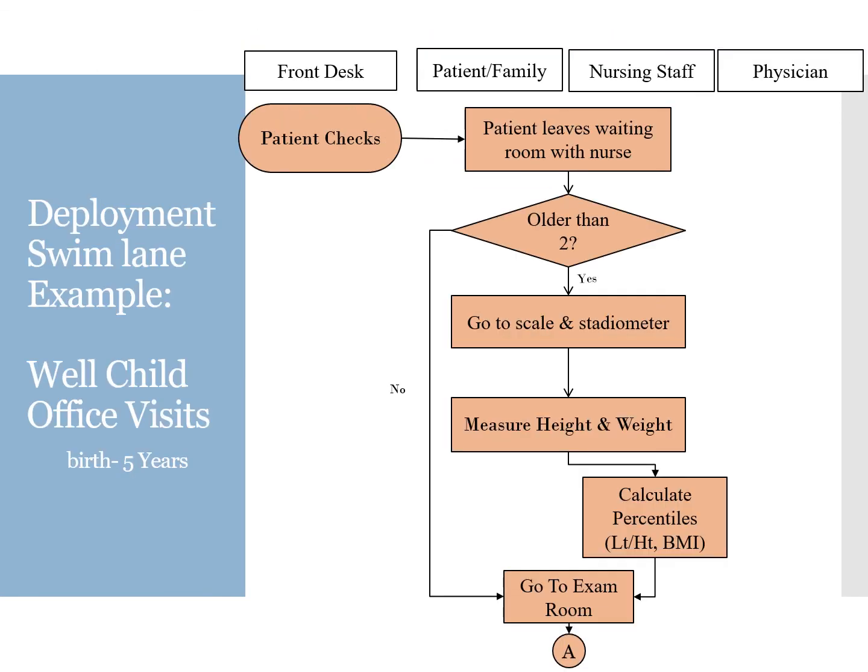So that looked at a current office flow with some potential ideas of change or PDSA cycles layered upon it. This slide now depicts the deployment swim lane example, and this is one of my favorite ones. I think in addition to the visual that the normal office flow map provides, this quickly highlights, and you can certainly color code it and compile it in different ways, but highlights in columns who is responsible for what step in the process. So across the top of this, you can see front desk, the patient and family, nursing staff, and the physician.